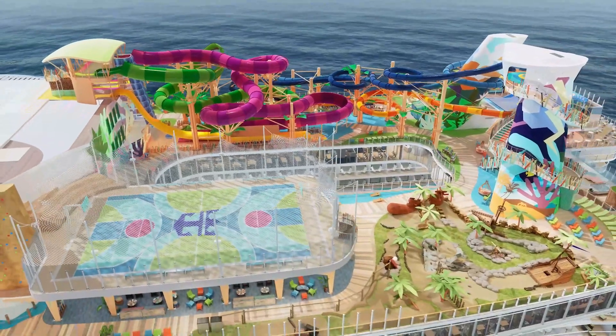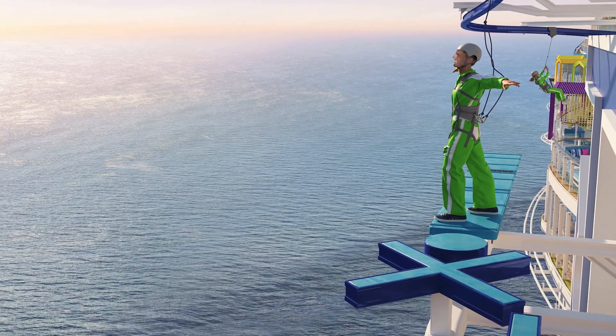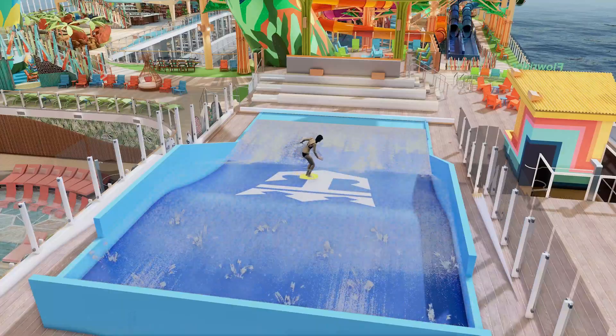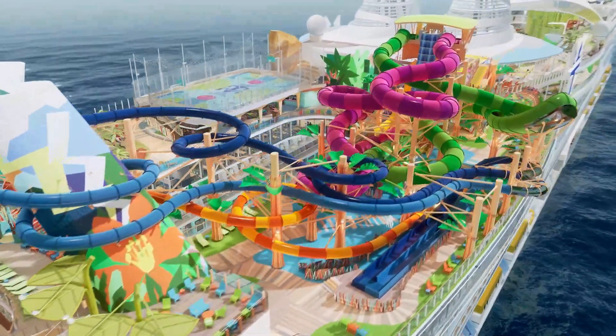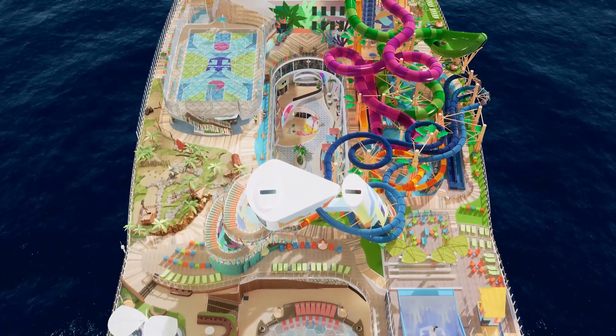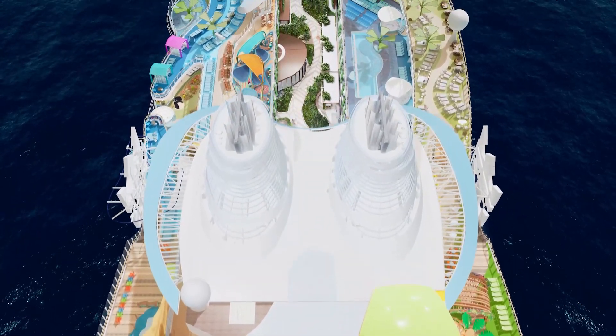Also in Thrill Island you have mini golf, a sports court, and big crown anchors on the side of the ship. There's also a ropes course — as you go around to the anchor on the other side, hanging over the ship, you step onto a platform that drops beneath you and you zip line back to safety. The adrenaline rush sounds amazing. There are also returning favorites like the Flowrider, which has been turned around so you can get better views and photos with the ocean behind you. Thrill Island would be the place I'd spend most of my time.